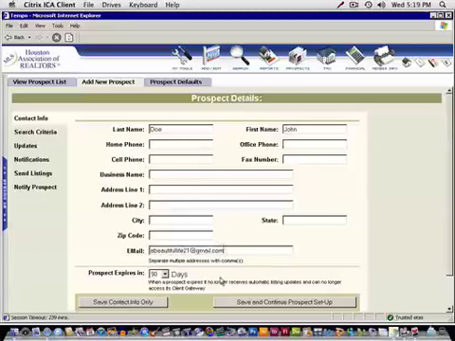Okay, prospect expires in 3 months. I like to put 6 months, as long as possible, so you don't have to deal with it for a while. I've had many customers over the years come to me and say, Sonny, you've kept up with me for 6 months, so I'm going to go ahead and give you the business. And it was actually the HAR system that does it for me, and I'm going to show you how to do it yourself. So save and continue prospect. Of course, you can enter all their information, but the only information that the system requires is a name and an email address.